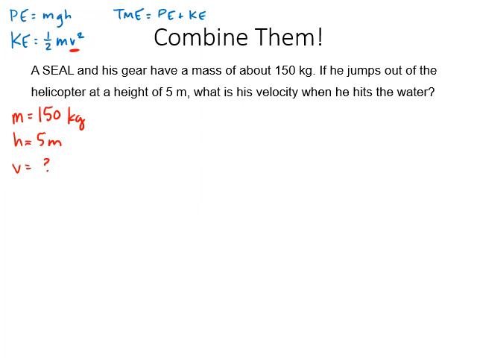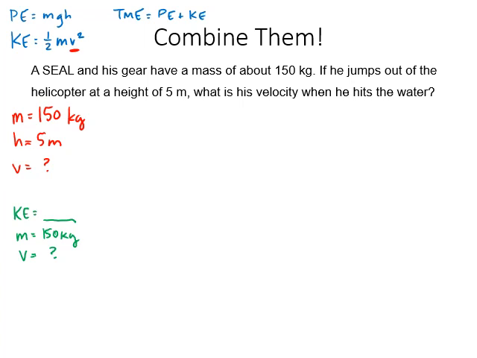So thinking about that, ultimately, in order to solve this problem, we need to know a few things. We need to know the SEAL's mass, and we need to know his kinetic energy. Well, fortunately for us, the problem gives us the SEAL's mass. However, it does not give us the SEAL's kinetic energy. We've got to try and find that based off of what we're given. And this is really where we need to think about how potential energy and kinetic energy relate to each other.